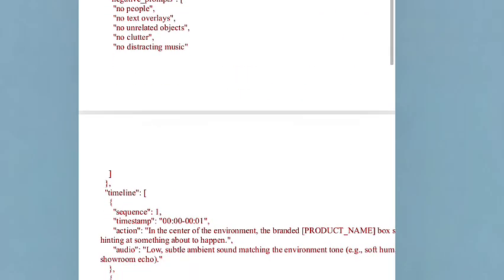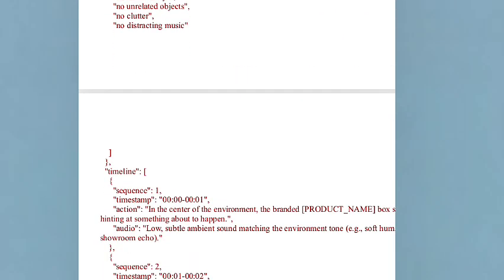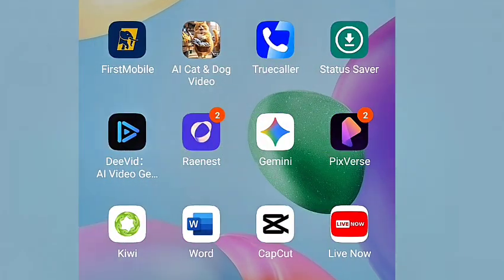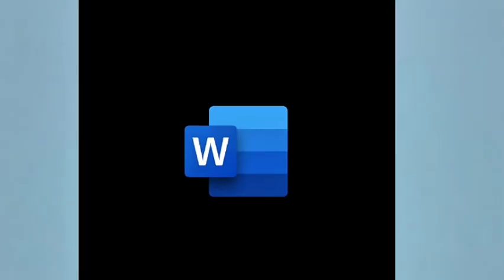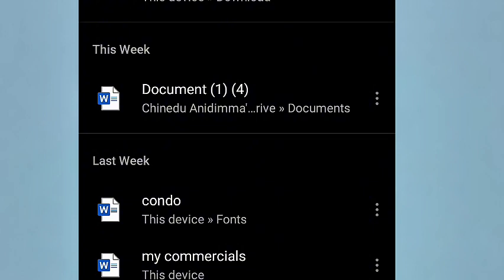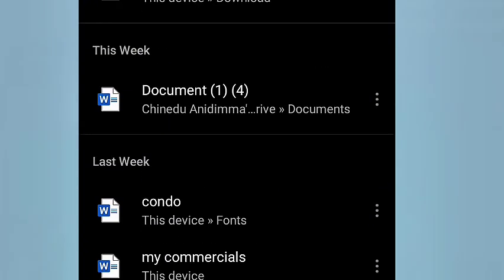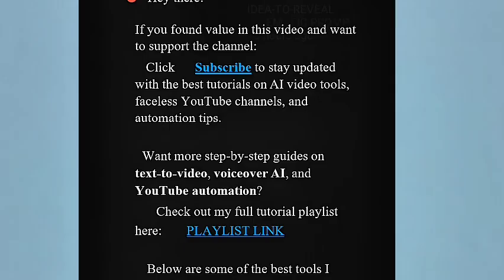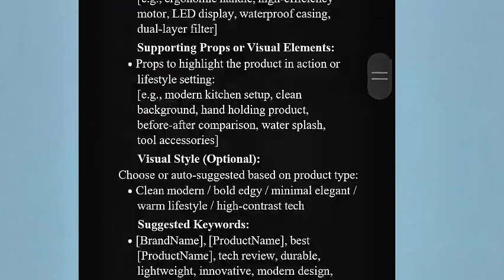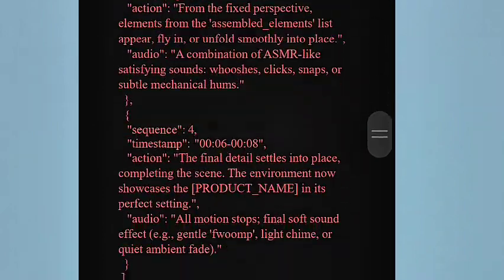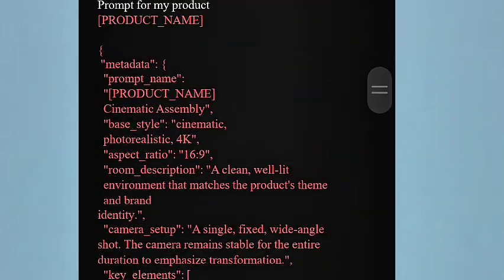Then if I go back to my Microsoft Word, I have converted this to Word. This is my master Veo 3 JSON prompt. You can see it over here. I've converted this to Word for easy editing of the guide.